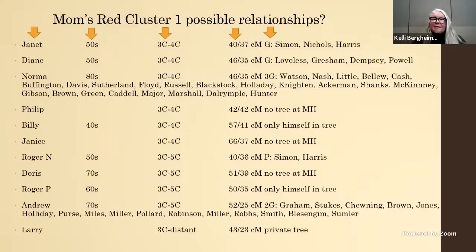So I listed all those surnames and some of the other ones associated in earlier generations or closer generations. So I have a list of surnames that I'm kind of gathering information. And then if they don't have a tree, I note that. And if they only have themselves in a tree, I note that, or they only have their parents. So I'm just tracking what kind of information do they have. And so sometimes you'll start to see a pattern perhaps in the surnames. Sometimes not. There's really not a pattern in the surnames here. So I don't know how all 11 of these people are related to my mom. So I've got work to do. But this is kind of how I source the information. I extract what I learned from using those 11 people in that cluster and looking at each one of them.